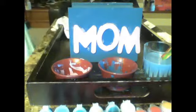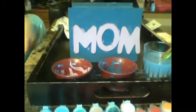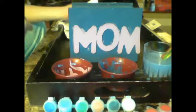Okay, so what you will need to do this is your jewelry box from the dollar store or any other craft store. Letters that you can buy anywhere, wooden letters, whatever letters you want. Where did that glue go? Anyways, you'll need glue. You'll need paint.